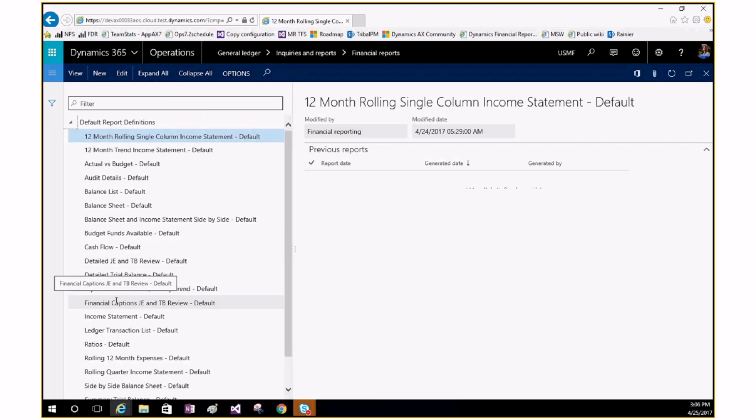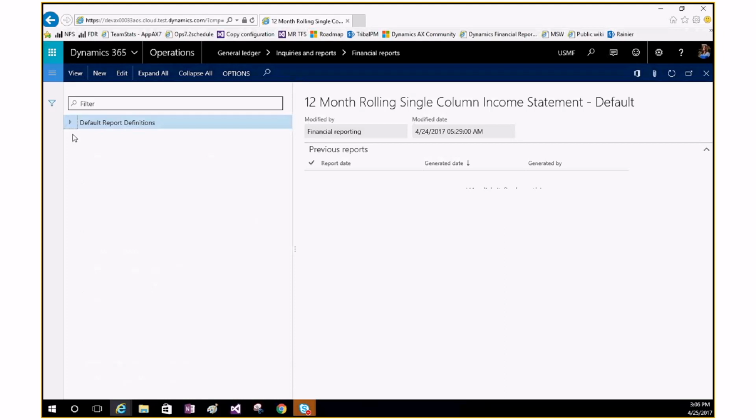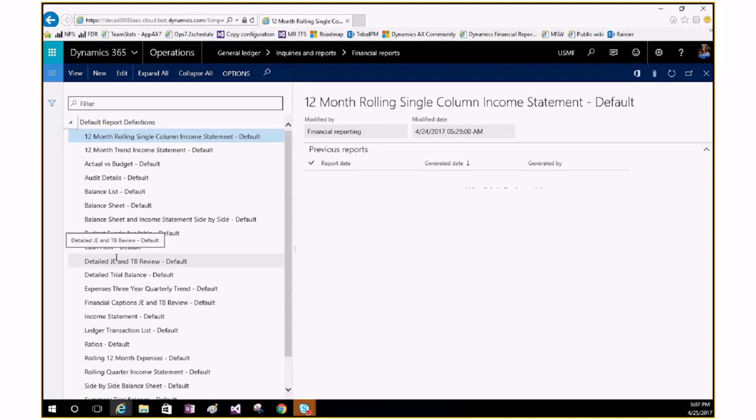As you begin to implement and design your own reports and organize your reports, you may have many different folders here that you can collapse and expand. For example, you may have a folder for your consolidated reports or your board level reports, or maybe just your internal profit and loss reports. However you choose to organize your reports in folders from the report designer, that will come across and you will see that list here in the report list.